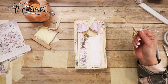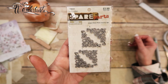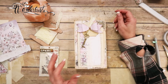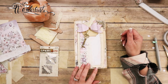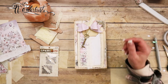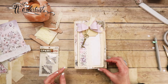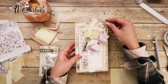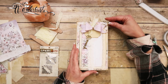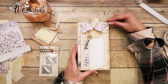I have these. They're not book corners, but they're kind of book corners. They're photo corners. So they were originally silver. These are from Hobby Lobby. And I rusted them. And I was thinking about maybe having them, like one there, and, oh, I can't down here because of the slit. Well, what if I did book corners? I've got those, and then I've got real book corners that we could put on here. I bet you that would be better. That way I could do both front and back.